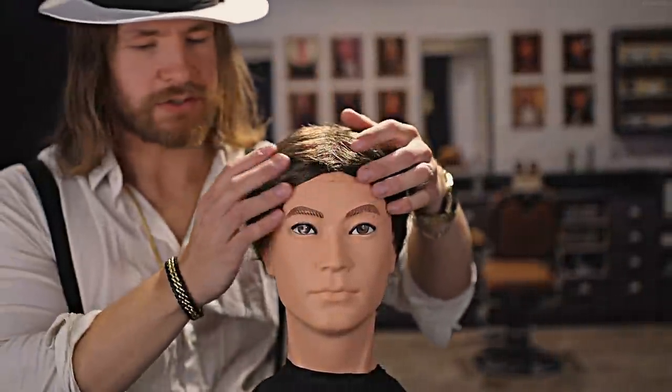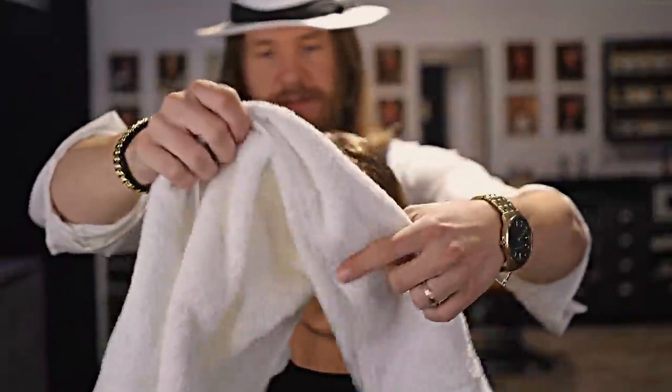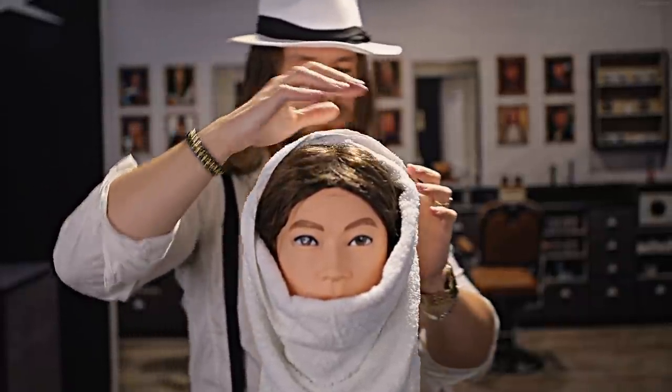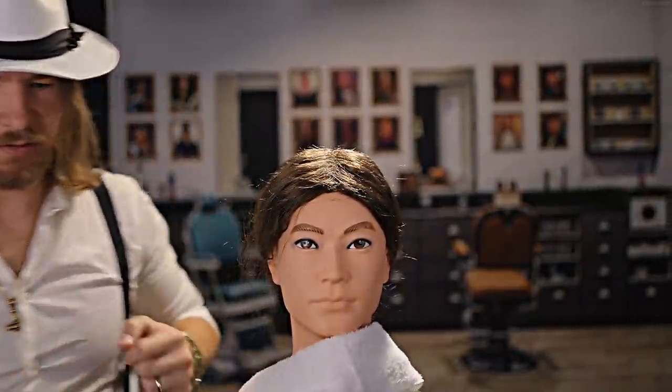Okay, so once that's been on there long enough, then it is indeed time to prepare the lather and begin the wet towel shave. I mean, let's pop that back on, because this would be something you would do once you're preparing the lather for the wet towel shave. Okay, well, we'll just leave that there.